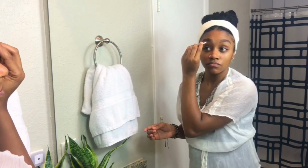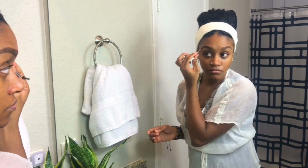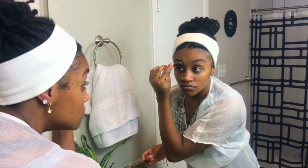I do like to brush through my brow as I'm filling them in. I don't really like a harsh line at the beginning or end of my brow, so that's why you keep seeing me use the spoolie.